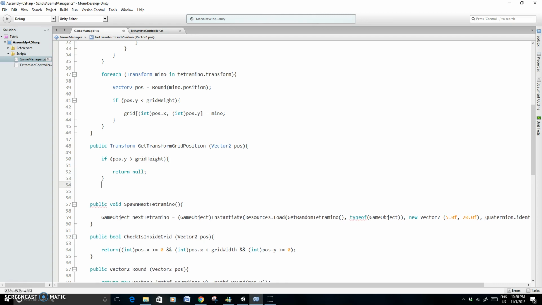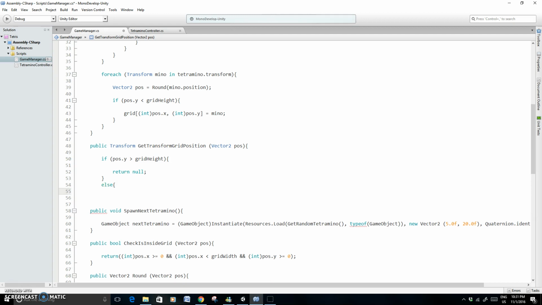And then another statement here, or sorry, else. What else is going to happen? Well, if it's within that, what we want to do is return the position on the X and the Y in the grid.